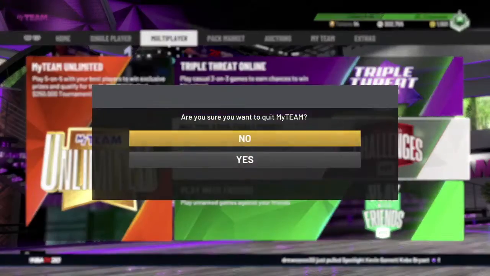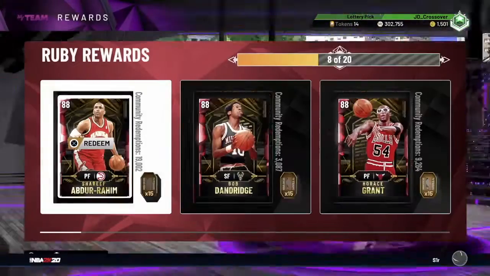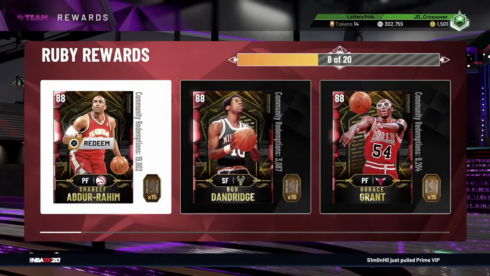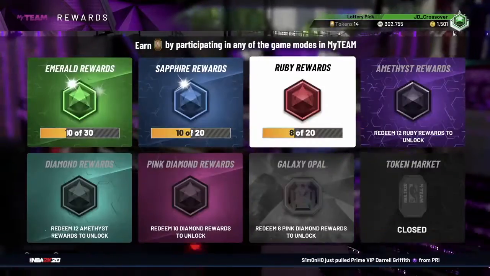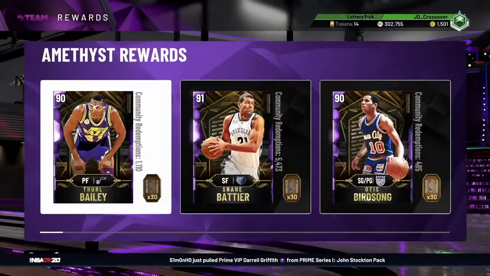And that'll mean we'll be able to get another reward player from the token market, because I haven't got one in a while, but it will put us on 20 tokens, and that of course is enough to pick up one of these guys. And then we'll be at 9 out of 20. We'll only need 3 more and we'll be up to the amethyst board. So we're getting there, guys.